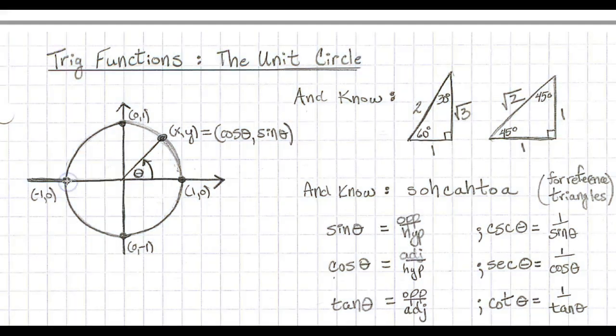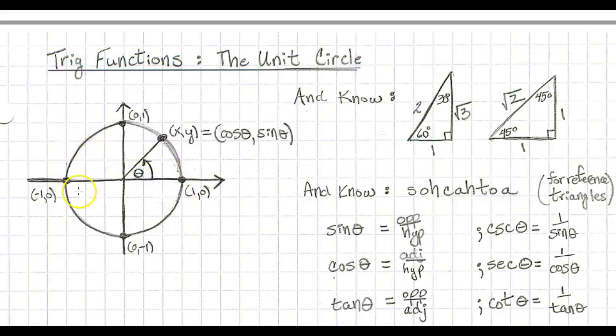Over here, the point (-1, 0) is on there. So the cosine of what angle is that? Pi, right? Cosine of pi, or the cosine of 180 degrees, is -1. The sine of 180 degrees, or the sine of pi, is 0. Okay, so if I'm measuring from the positive x-axis, I'm coming all the way around. I've come around to 270 degrees, or 3 pi over 2. So the cosine of 3 pi over 2, or the cosine of 270 degrees, is 0. And the sine of 3 pi over 2, or the sine of 270 degrees, is -1.